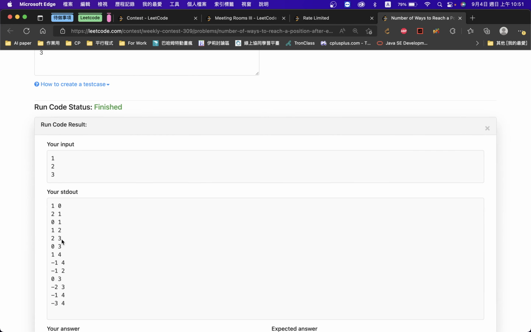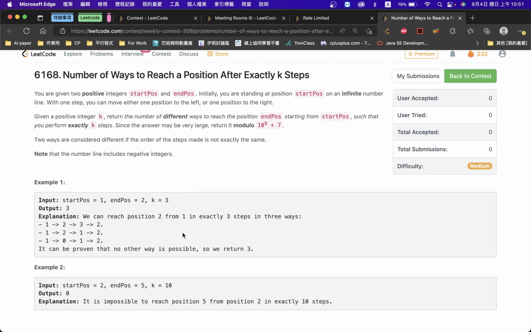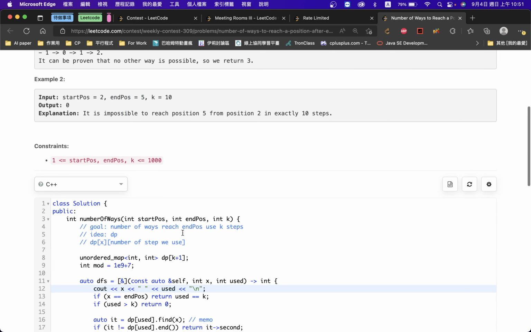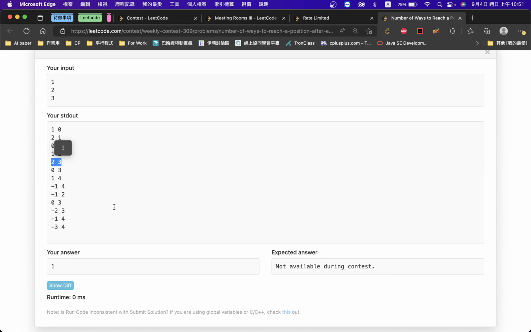So we got a 2, 3 here. Zero, 3 here, and 0, 3. Got 2, 3. Also got 2, 3 here.